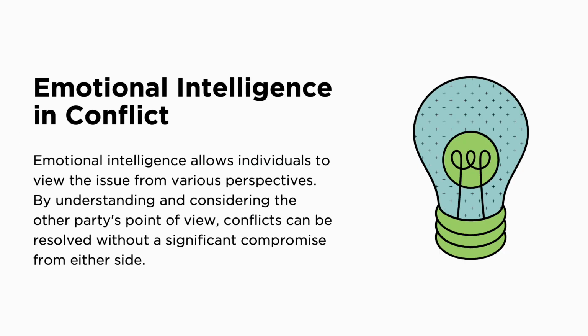Our fourth key point is discussing the importance of emotional intelligence in conflict. While resolving the issue is the end goal, having emotional intelligence will allow you to view the issue from different perspectives. This is important so we understand and consider all points of view. We want to avoid negative emotions of anger, resentment, and fear, and significant compromises on either side of the workplace conflict.